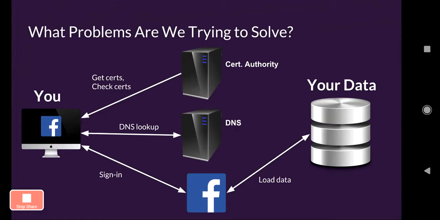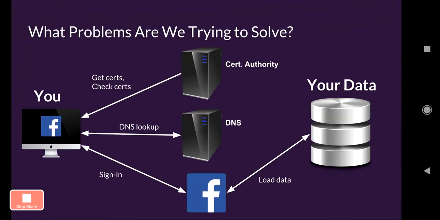When you get to the sign-in page, you have to type in your name and your password, and Facebook then proceeds to load your data on your behalf. You don't really have direct access to your data. You're technically loading it through Facebook as a trusted intermediary. And technically, all three of these are trusted intermediaries. And they're all single points of failure. If any one of them breaks or misbehaves, you can't get to your data. Or worse, you'll get to data an attacker wants you to see, which is really the type of catastrophic failure mode that certificate authorities in particular were designed to prevent. But nevertheless, certificate authority compromises are definitely possible.